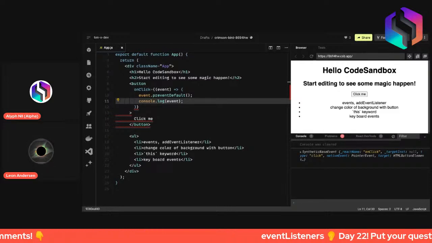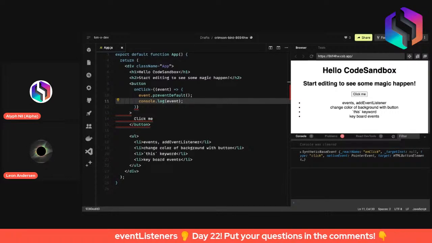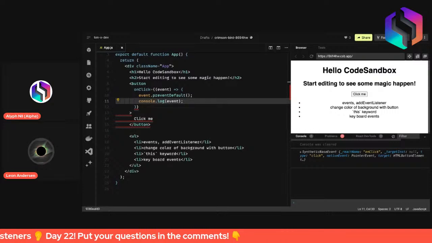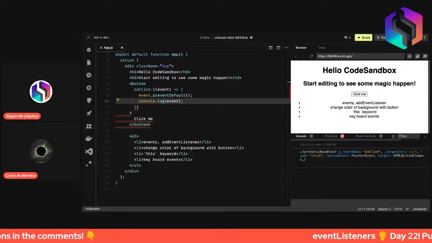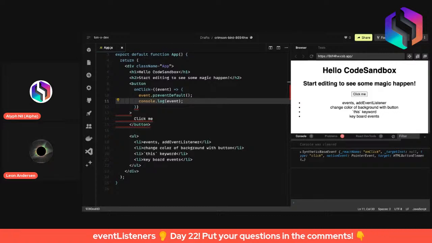So like you have a folder or, I don't know, a server destination linked to that, and with the prevent default, you make sure that the page doesn't get changed, and you stay on the same page, and something else happens instead.